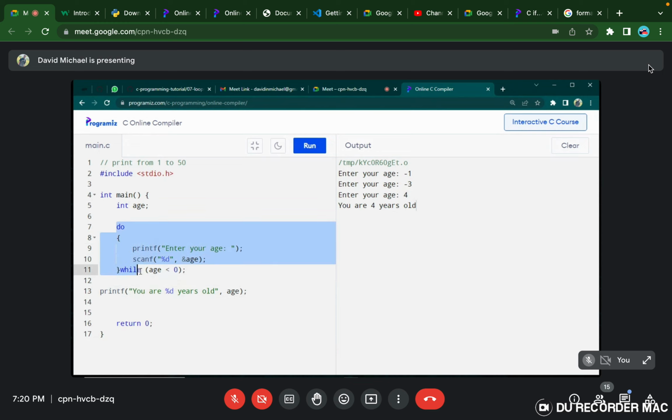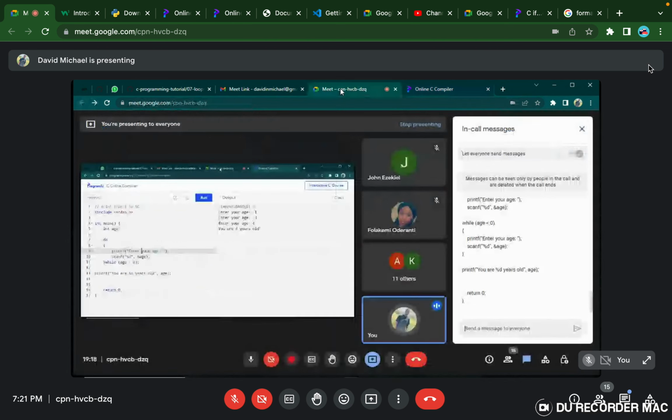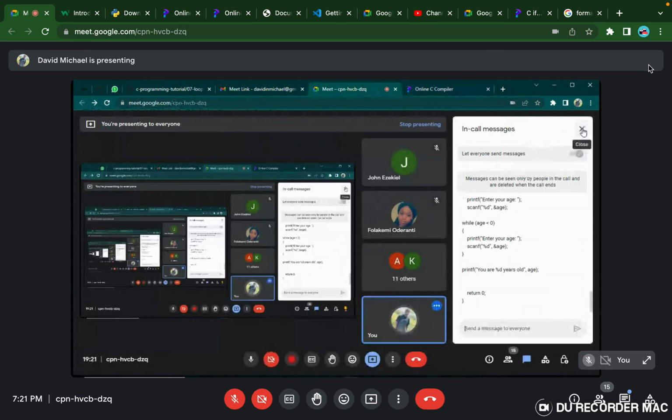Do-while loops could also be used in that kind of instance where you need to verify a user's input before you give them access to a particular thing on your app, your web application, or something like that. We've seen instances like that. So this is what is going on at the back end of it. I hope we've understood this in a way.